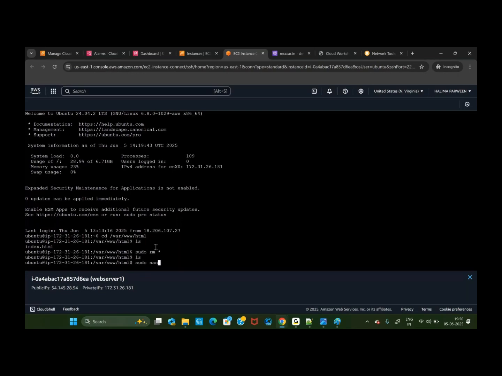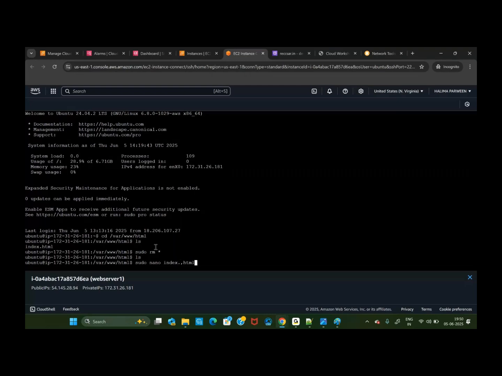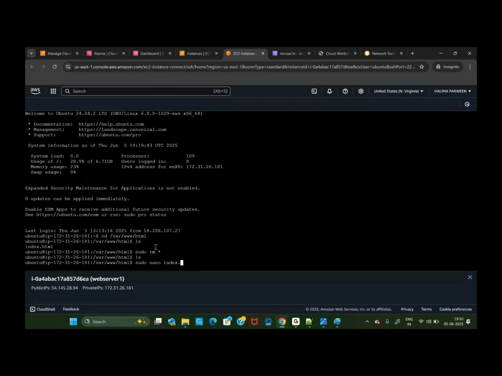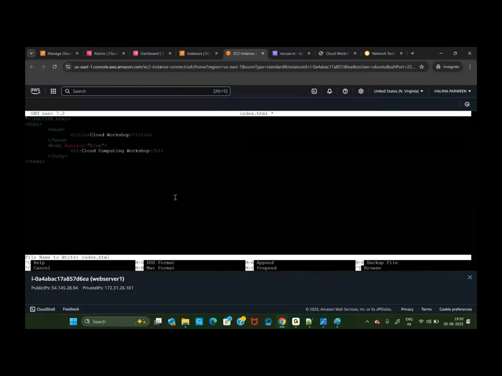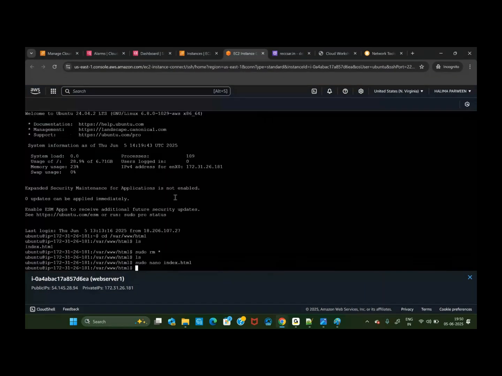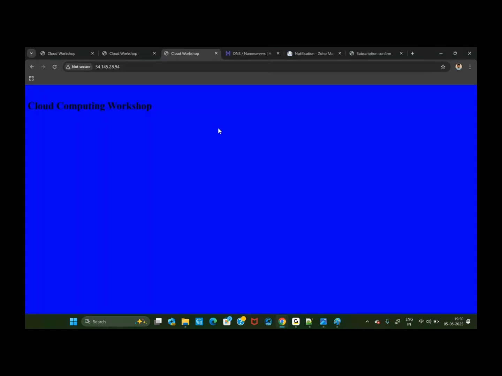Yes, sorry, I forgot this dot html. Here I can go with blue color and I'll be getting an entry. Now I'll be checking with this cloud workshop. Now the blue color has changed. Like this, if I want to change anything else, I can go with these concepts.